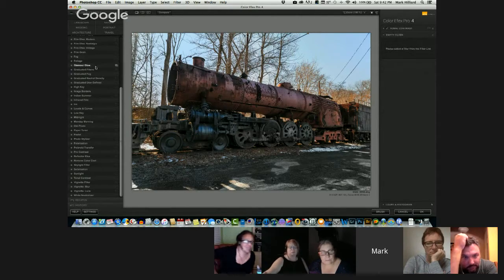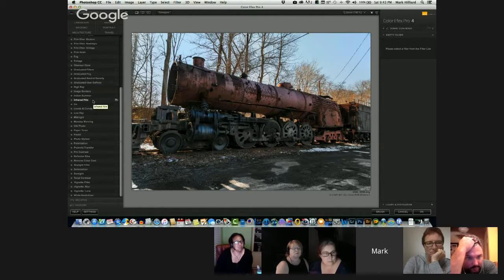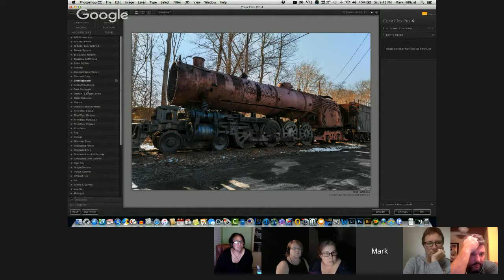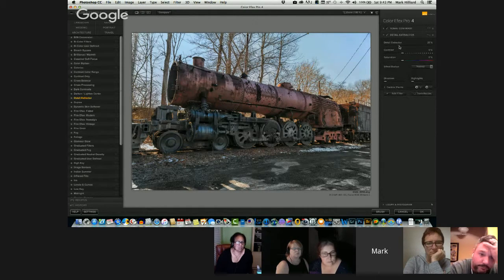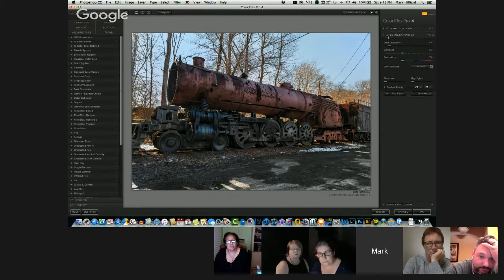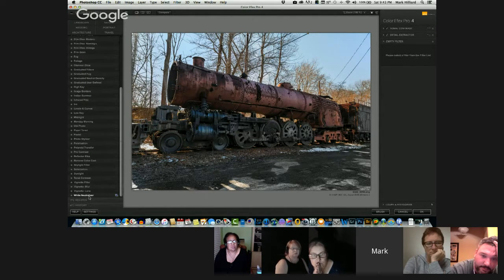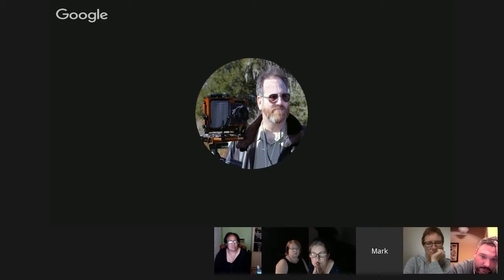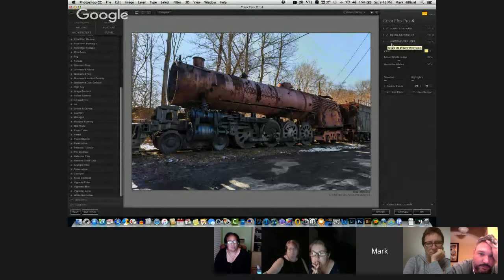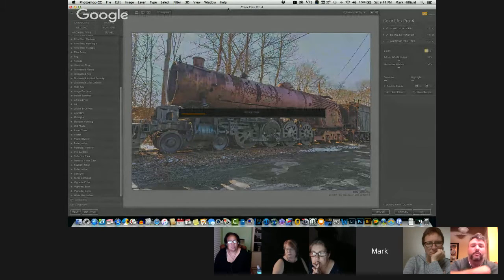Now let's add a filter and see. Let's try detail first. We probably don't need any. It's one of my favorite filters. Actually, a little bit of detail does further enhance that train a bit. Even that's probably too much. All right, let's go with that, and then let's look at our white neutralizer to see if that improves our image. And it improves the sky. The sky becomes a constant baby blue, but it adds a blue tint to everything else, so I'm going to say no to that. We're just going to go with what we did.